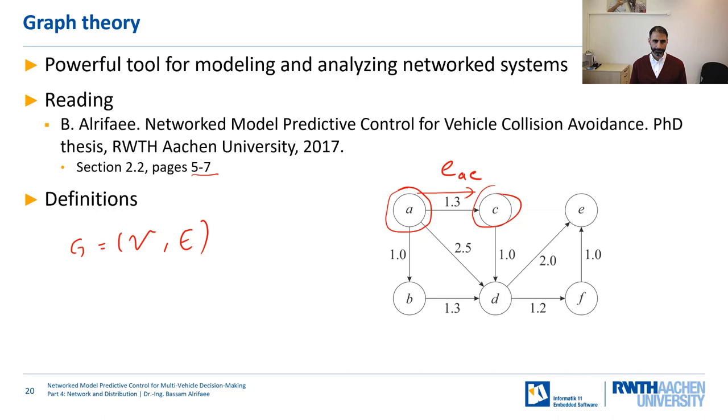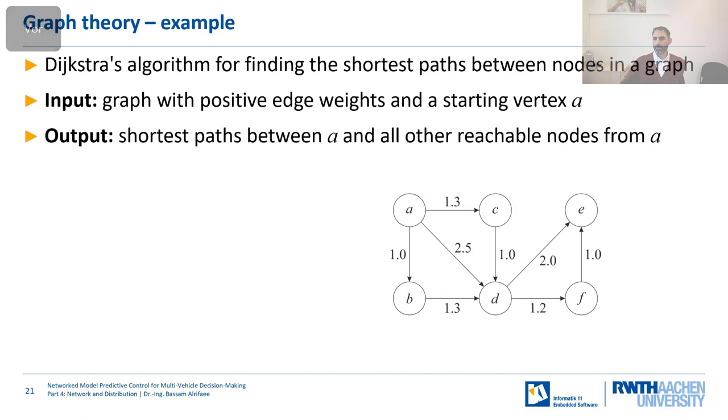Such graphs are used for navigation. All of you have used something like Google Maps or a navigation system to compute a route, right? How such routes are computed I don't want to go into detail, but a suggestion for you: it is a very famous algorithm, and if you don't know it, I would suggest that you go and learn it. It is a basic algorithm in computer science and in graph theory.